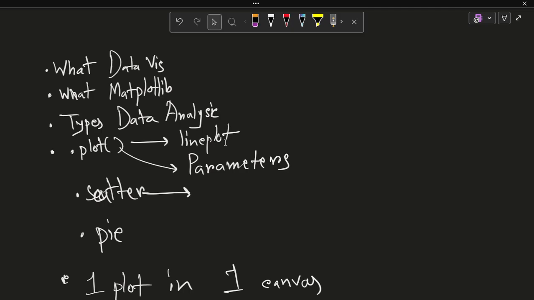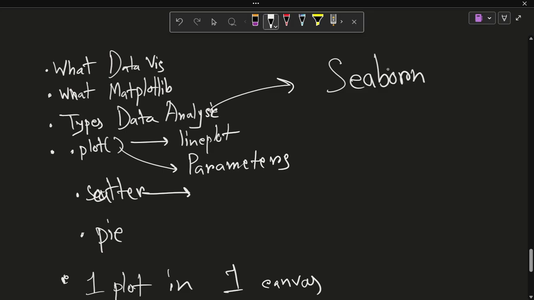Okay, fine. So this was it for this session. Tomorrow we are going to go for Seaborn, and Seaborn is a bit easier to learn, and we're going to see lots more graphs tomorrow using Seaborn than I have shown you today.